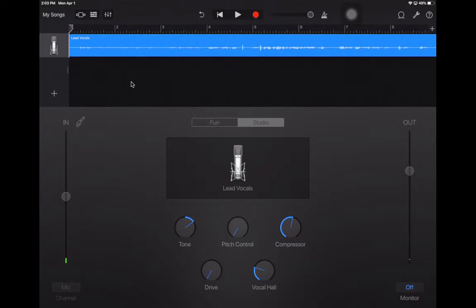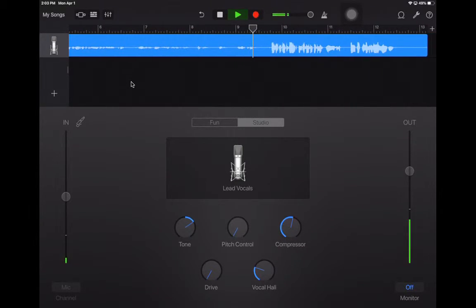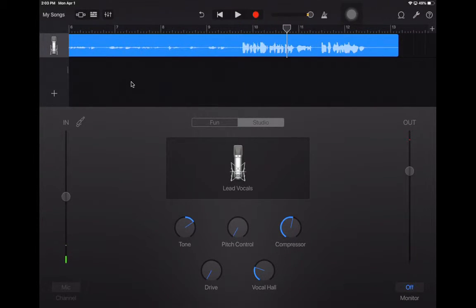Now, what you probably noticed is that there's difference in the volume and quality. Hear the difference there. Now pay attention to the big waves that are coming up. It's going to be real loud and overdriven when I get right into it. Notice the difference in how all of that sounds when you record your voice for a podcast. Know where your microphone is, be close to it, but don't be too close, don't be too far away. Make sure you know where the microphone is on your iPad when you're recording.